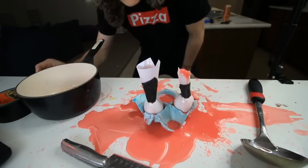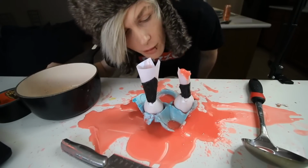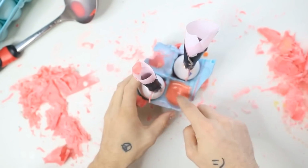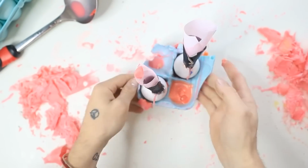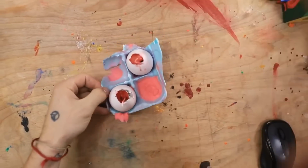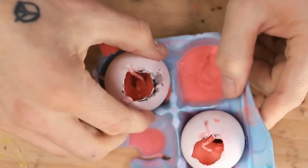Okay, cool. I'm gonna go ahead and let these cool down for a little bit and we'll see if they're any good. Okay, honestly, this has been cooling for so long and it's still like liquid. So I'm gonna go ahead and put this in the fridge and see what happens. Okay, so our eggs are all cooled off. Let's go ahead and try and break these puppies out.